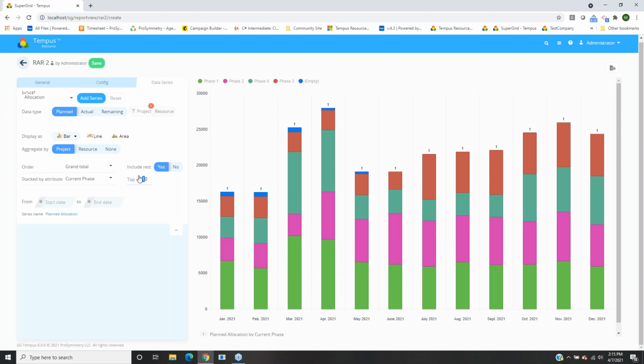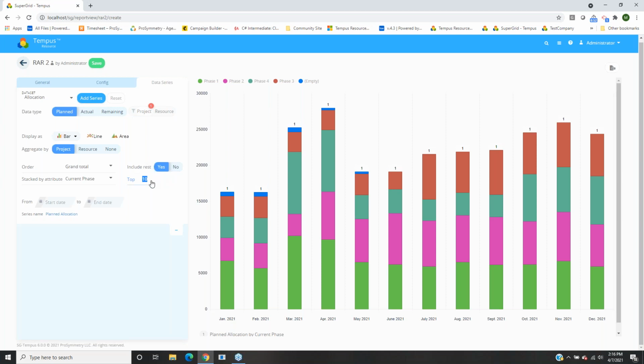Next, you have a top limit. This will come into play more so if you're focusing primarily on projects or resources and the names, and you're stacking it that way. But this top limit is essentially going to allow you to choose X amount of projects to come into the report. And then if you want to include particular projects or resources or groupings within here, if they are above that top limit or they don't fit within there, you can do so as well.